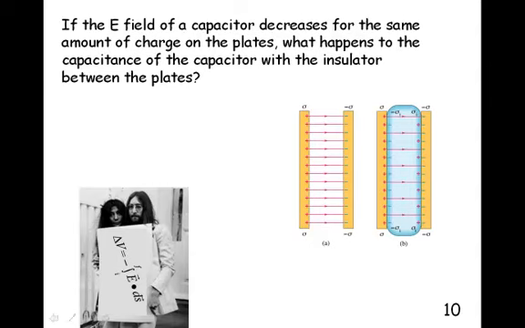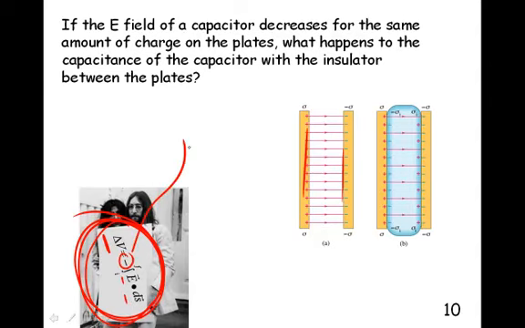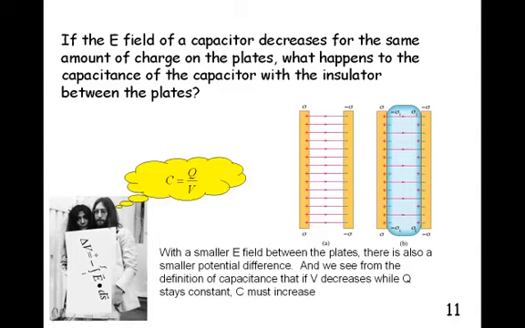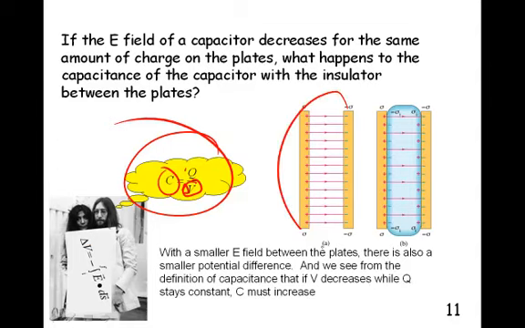Well, if the electric field is decreasing when we put in that insulator between the plates, what happens to the capacitance of the capacitor? Well, as John Lennon has pointed out so many times in so many songs, the difference in potential between the two plates is equal to the negative of the electric field dotted with ds. We know why that's there. So if the electric field is smaller, then the change in potential is also smaller. And if the change in potential is smaller, then we're going to end up with a larger capacitance because of Hitler's equation. So this is how we can create a capacitor that has larger capacitance than just two parallel plates.